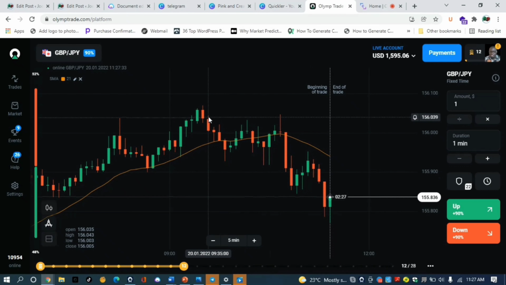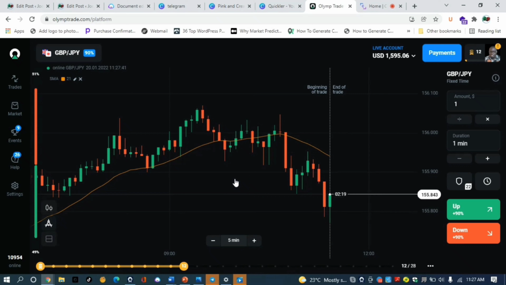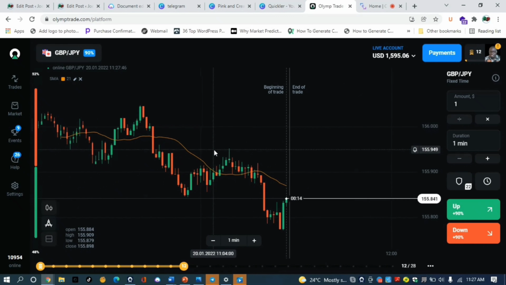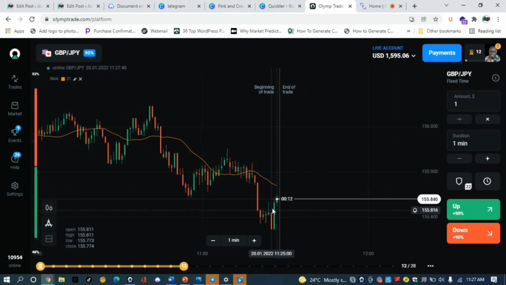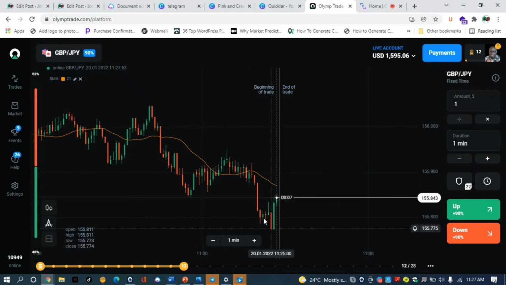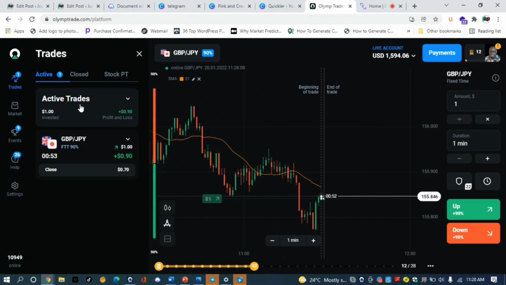So on the 1 minute time frame, again, we'll still use the SMA. Okay, it has changed to 5 minutes. We can do 1 minute. So we'll still use the SMA on our chart. You look at the SMA, it's facing downwards. You look at prices, they're rallying up. And if you look at this, it is a bullish engulfing candlestick chart pattern, which means prices are going up. So I'll go up again on that with $1. I've done $1 on that, gone up on that, so that we can see what happens.